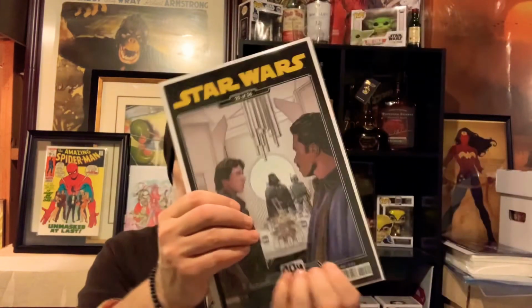Now, here's a nice run of Star Wars comics. So I already looked at the invoice, and I was like, I ordered that many Star Wars comic books? With all the buzz around Mandalorian, Star Wars comics are hot. But this is the regular Star Wars title from Marvel. This is issue number 10. Really cool Luke Skywalker cover.